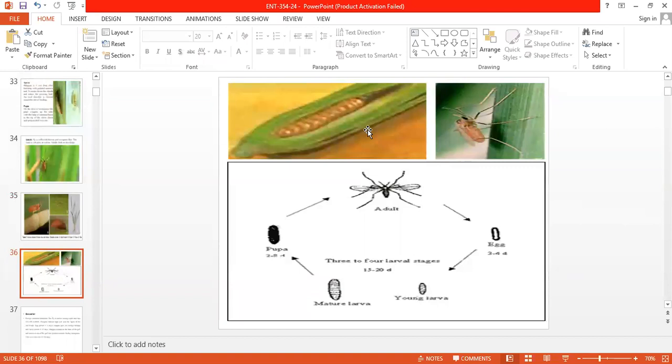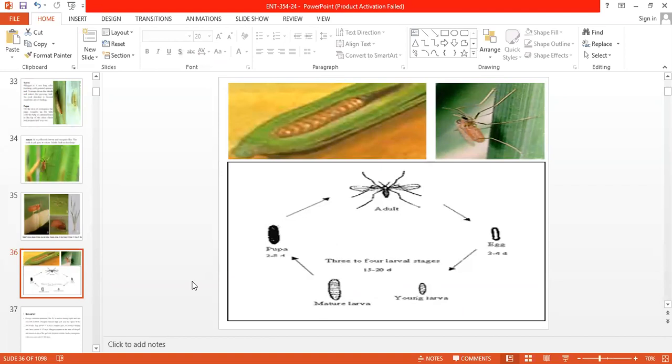In the life cycle, there are four life stages: egg, larva, pupa, and adult. So mainly the adult deposits near about 100 to 300 reddish elongated tubular eggs just near the ligule of a leaf blade. Then the egg period is near about 3 to 4 days. After that, maggots come out from those eggs. The maggot period is near about 8 to 10 days. Then the maggot goes to pupation at the base of a gall. The pupal period is near about 6 to 7 days. And the total life cycle of that pest is completed within 15 to 20 days.